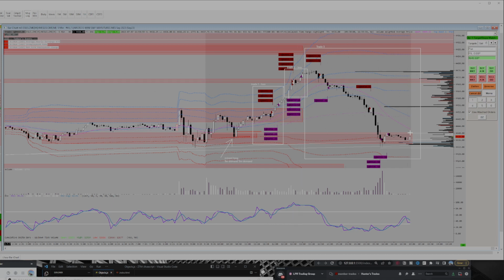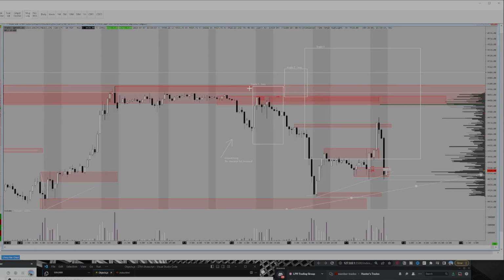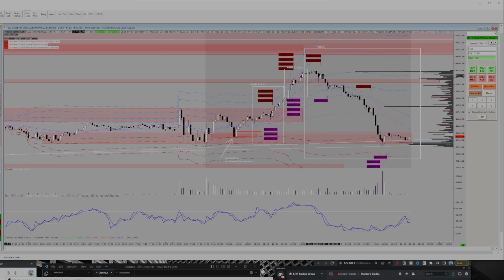And this is where I finally hit the good trade. We were coming up into this 1 hour zone above. This has been like a major resistance on the 1 hour chart for a while here. So that's multiple day resistance, even going back past what you can see on the chart here. Let's go back to the 5 minute. So we get the proper kill.